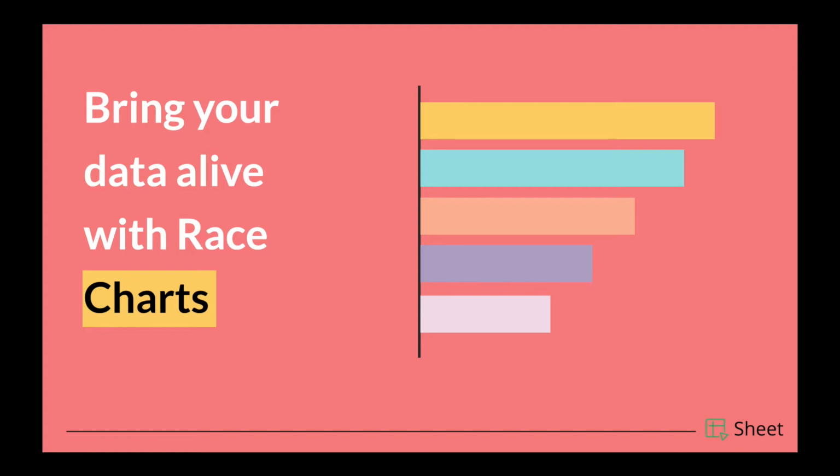So in this session, we are going to look into a new type of chart called race charts in Zoho Sheet that we had launched recently. Race charts are nothing but animated charts that you can use to view a time series or periodic data in your spreadsheet. Race charts can be used to visualize a time series or periodic data that can span over several years, months, weeks, or even days. So let's get started and see how race charts can be used in your spreadsheet.